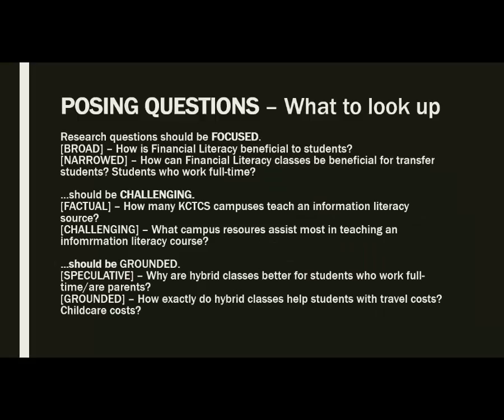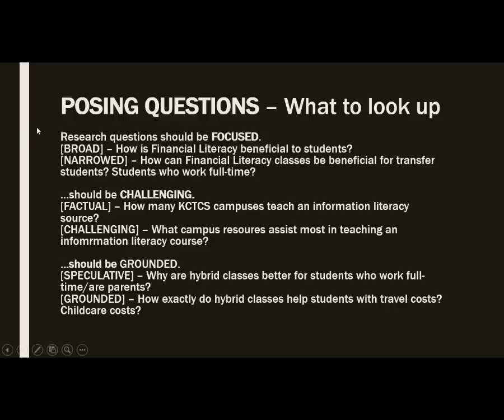We have to first figure out what to look up. So we have to obviously ask a question. So our questions need to be three things. They first need to be focused, they need to be challenging, and they need to be grounded. Let's start off with focus. A research question needs to be focused, it needs to again be specific. It needs to be narrow. It needs to seek out a specific answer and not something broad.